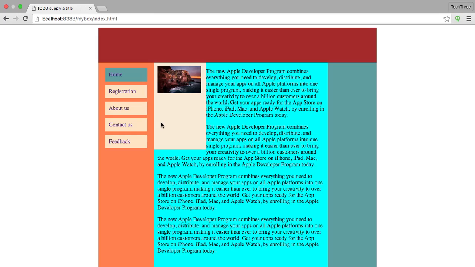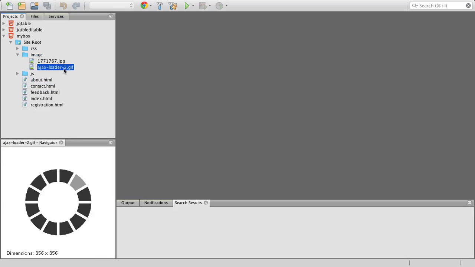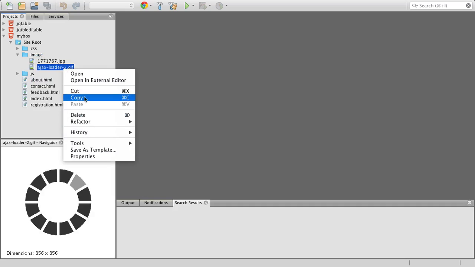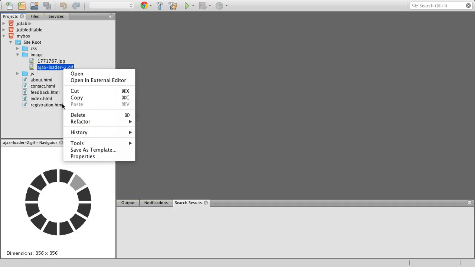For that, I just downloaded one small animator, a GIF animator maybe. So how can we put something while the page is rendered? Remember, if you want to get a remote page, chances are that it may take a while. So for that, I just downloaded an image. Until your desired DOM is available, this could be displayed.